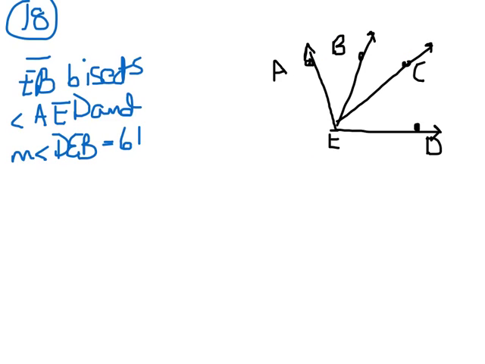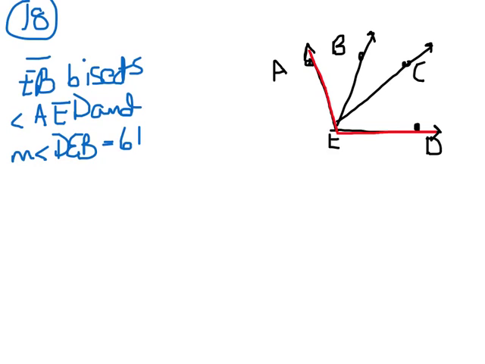Okay, on number 18, we see if EB bisects AED. So let's outline AED so that we can see exactly where it is. It's this red angle here. And it's telling us that EB bisects it. So even though it's not drawn, especially the way I drew it, and even on the picture, I'm not sure if it looks exactly halfway, we don't ever go by what a diagram looks like. We go by what we're told is true.